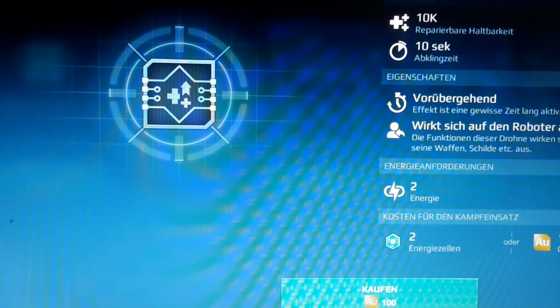Let's see what it says here. When your robot gets 40,000 damage in 5 seconds, the chip is gonna repair your robot. Efficiency, your robot is gonna get fixed by the chip of your drone. So the drone carries chips which do all the work. So 10k. That is the repair, 10k. It takes 10 seconds to repair your bot. It's gonna put all the work on my bot. 2 energy means it costs you 2 energy cells to activate that chip here, or 1 gold, which is good.